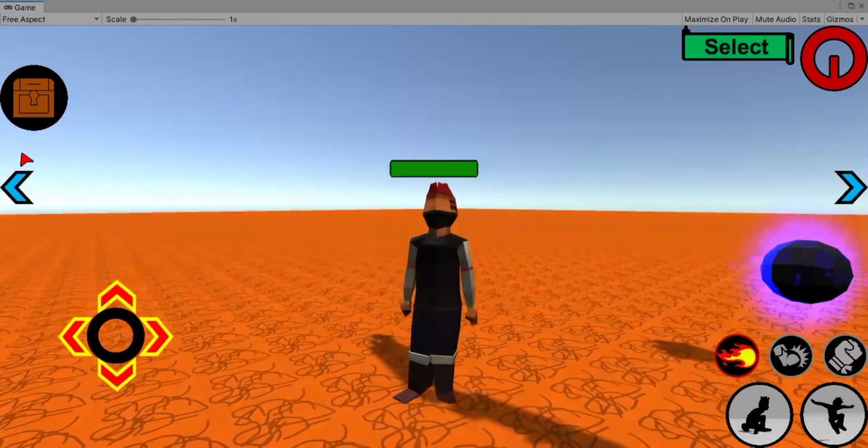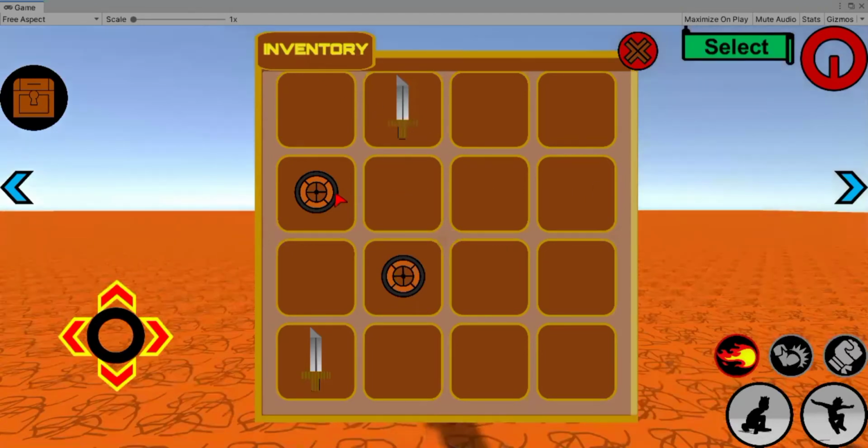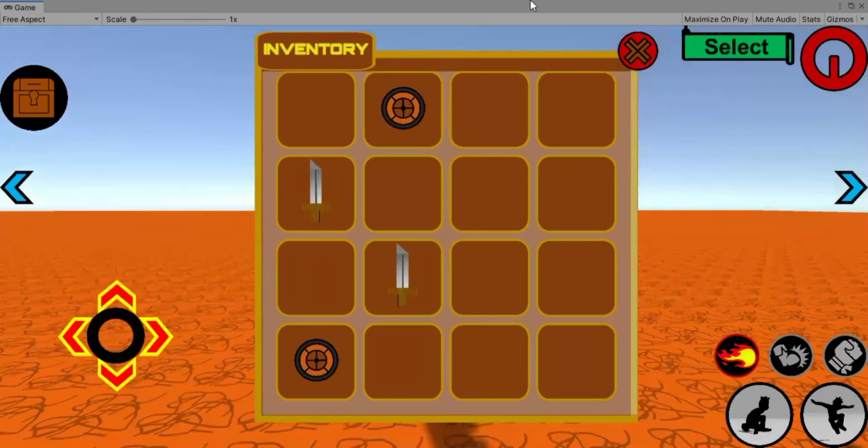In our previous video, we set up a UI and we were able to move the items from one slot to another. And if we move the item out of the canvas, it's gonna snap back to the position where we took it from. In this video, we are gonna see how we can swap two items in different slots in our inventory. So without further ado, let's get started.